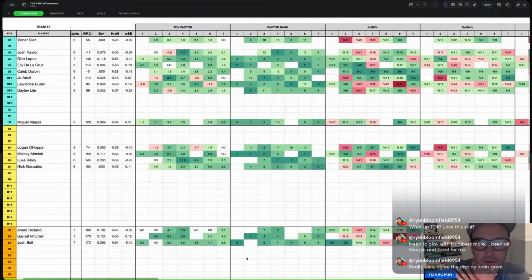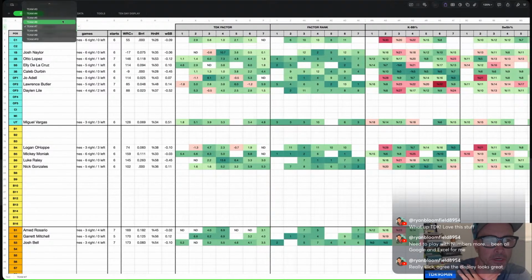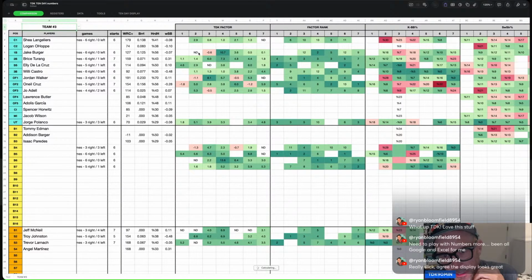So this rank right here, this factor rank right here, you should be starting all your higher ranked players. You shouldn't be starting any lower ranked players. You should only be starting players who are ranked high on your team, but it depends on how many days. So it takes a while to propagate. There's a lot of data involved in this one, and thankfully it doesn't have to be as quick as the draft sheet, because the draft sheet has to come at you pretty fast.